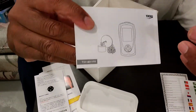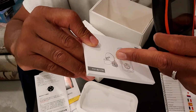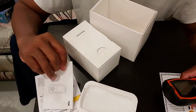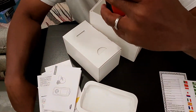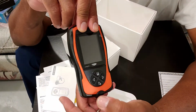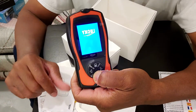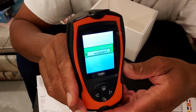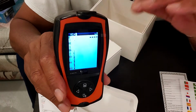This thing here comes with a transducer, with a long, long cord, a long wire. So this is not portable. To turn it on, you just press this. You press this, you hold it down, and then your device turns on. All the settings are on default.